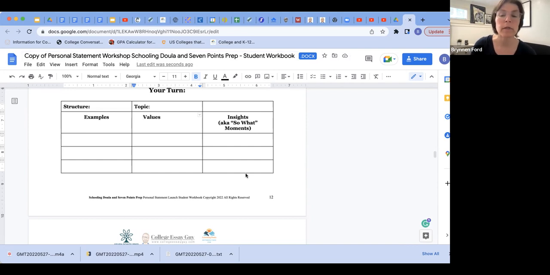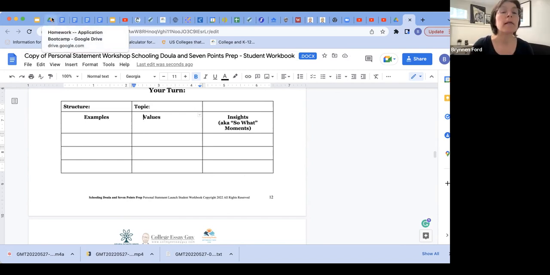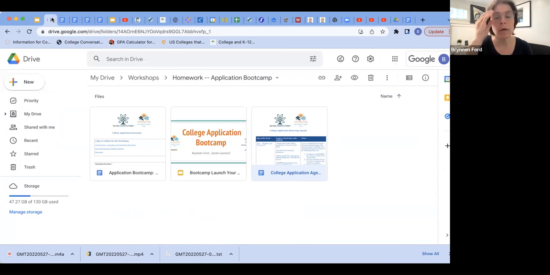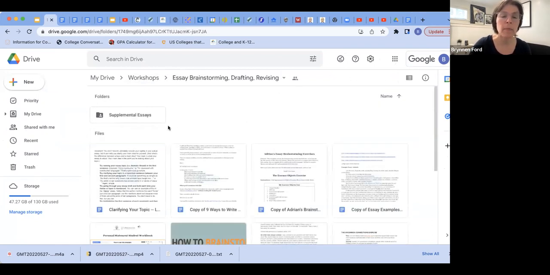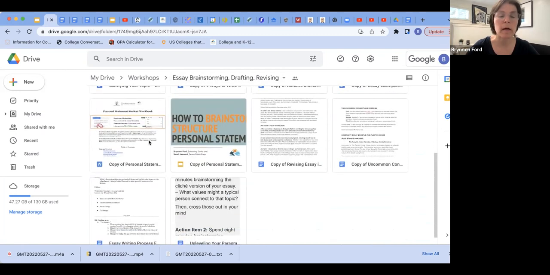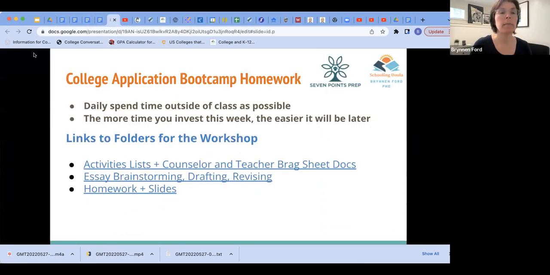For UC activities, there was a question: was this workbook emailed to us, or is this the one from the other time? It is the one from the other time, and it's also in it. There are links to it lots of places. I'm showing you this. So it was emailed to you. The one in the email says links to folders for the workshop, and in the folder about essay brainstorming is a copy of that workbook. Also, you have this, I'm pretty sure, from the previous workshop. But if you don't, feel free to pick it up there again. I got it here. Thank you. Awesome. Anybody else have any questions about how to access it? All right. Feel free to chat me anytime.